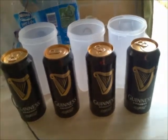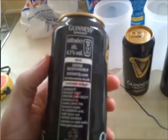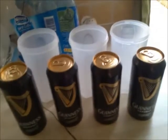Those of you who are quite anal will realise that it's not actually 2 litres, it's something a bit less than that. So we have 440 times 4. Those of you of a mathematical precision can work that out and let me know.